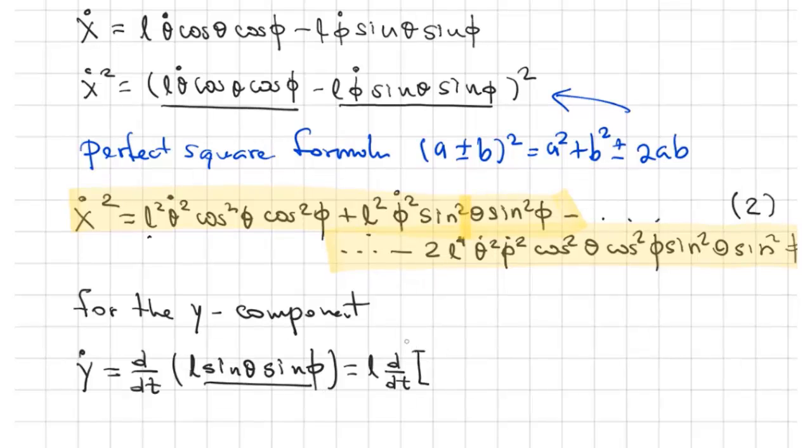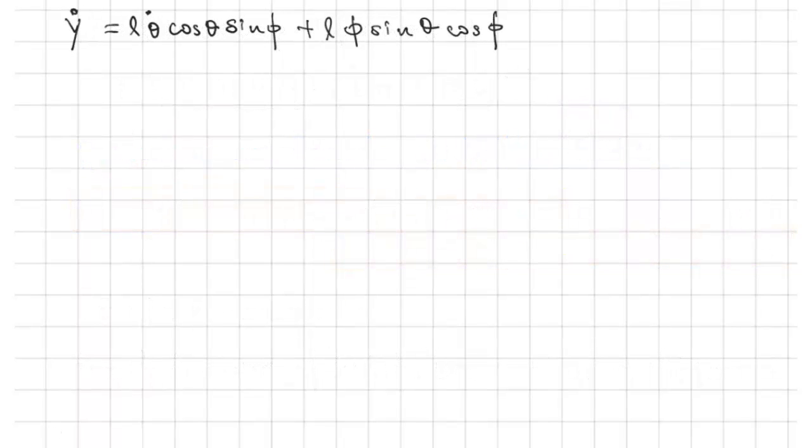We take the derivative of the first term, which would be the derivative of the argument multiplying the derivative of the function, multiplying the second term, plus the first term, sine of theta, multiplying the derivative of the second term. The second term would be the derivative of the argument multiplying the derivative of the function. I will reorganize and rewrite this term as I did with the x component, and that's what I got, reorganizing and rewriting this derivative.